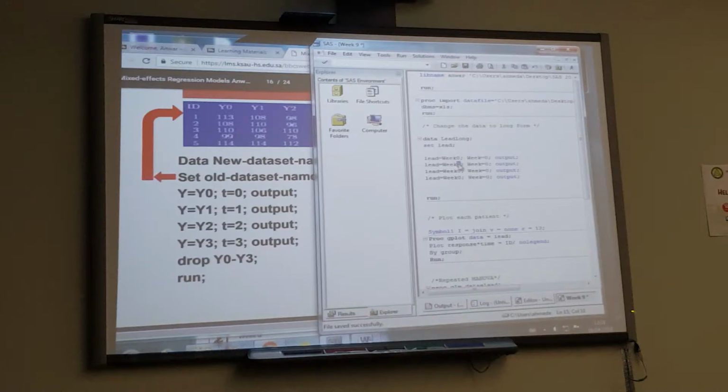And now we can just copy and paste this and change it to fit my data. So now this will be 1, this will be 4, right? This will be 6. And now this would be 1, similarly, 4, 6. We have how many? 4, right? Yes, only 4. So now next, drop the ones that I don't want, which are week 0, week 1, week 4, and week 6.